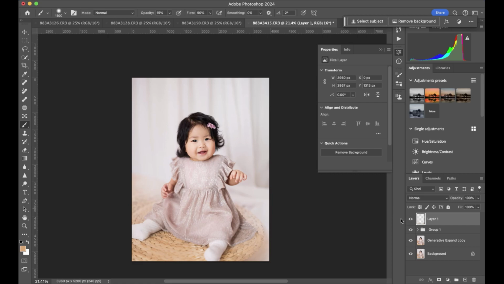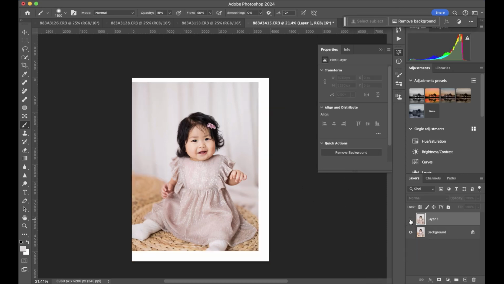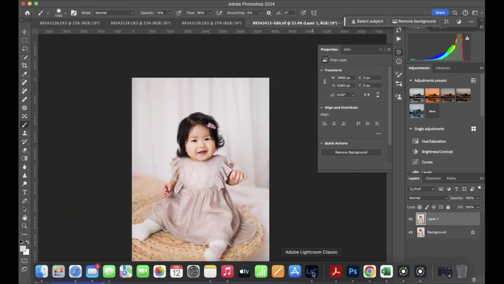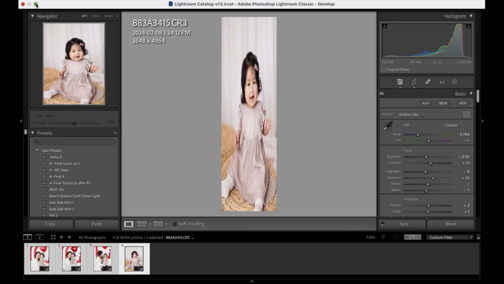Let's see, before and after. Okay, that's great, but I think that's too much, so let's bring it down a bit. And yeah, it made a little bit of fog in here. If I can, I will smooth this a bit as well. Okay, and this is how we went from this to this. So now I would probably just save it and continue in Lightroom. So let's go to Lightroom.